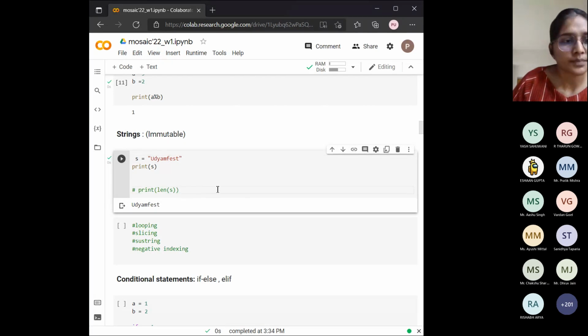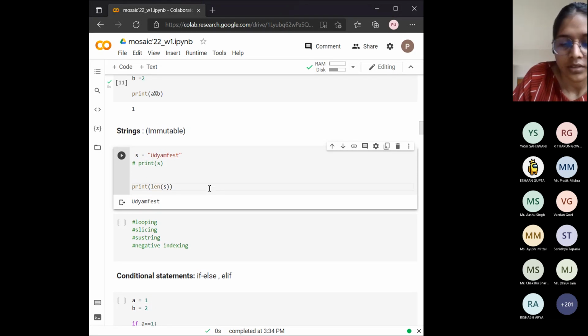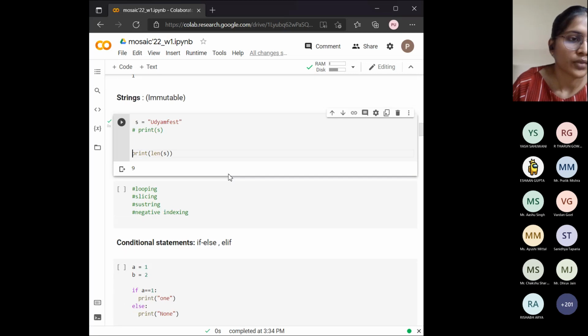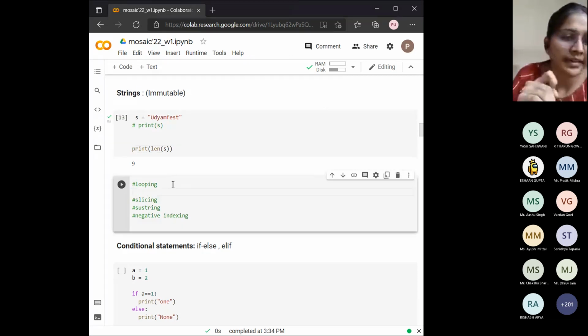And if you want to print the length of that string, you can directly use the function len, like here. You just have to write print len, it's similar to English, not much different, but you just have to remember this small function. Now, the string is treated as an array in Python, so it also follows zero indexing. If you want to traverse all the characters in the string, you can just use the for loop, this for i.